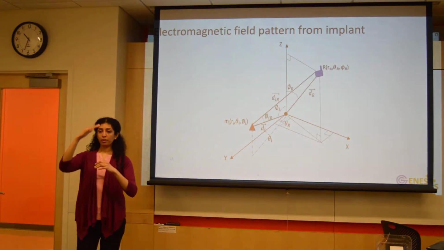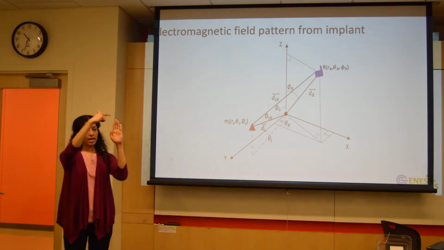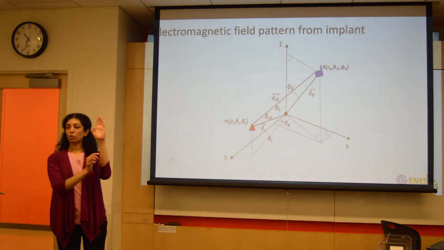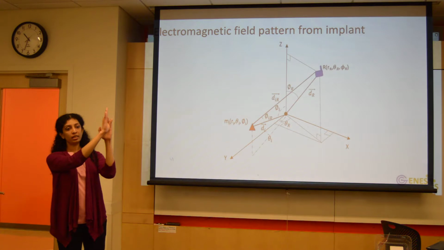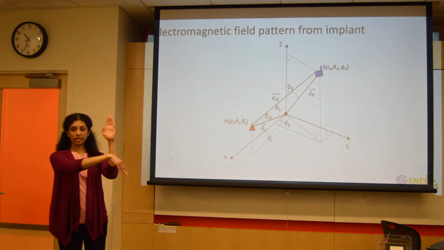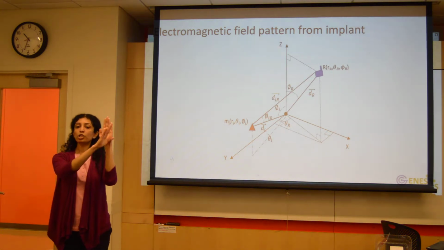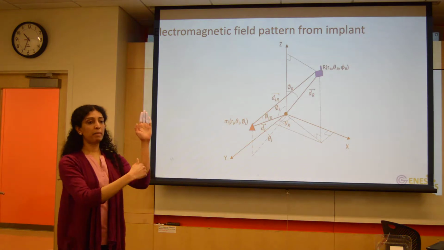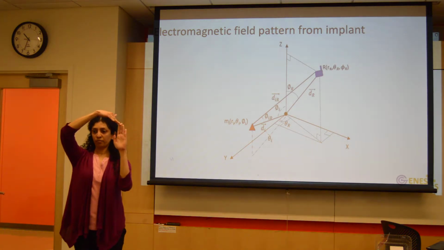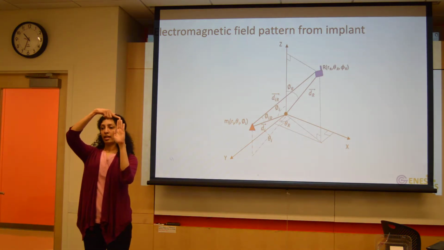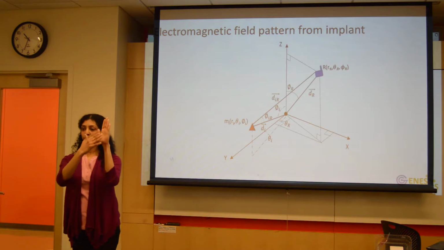Whereas in the elevation plane, the plane like this, the relay is here, the implant is here. So the signal propagation should be tuned in the 90 degrees. There should not be any signal in the other direction, or there should be minimal signal in the other direction, but the maximum should be at this point, which is the 90 degrees at the elevation plane or the 0 degrees.